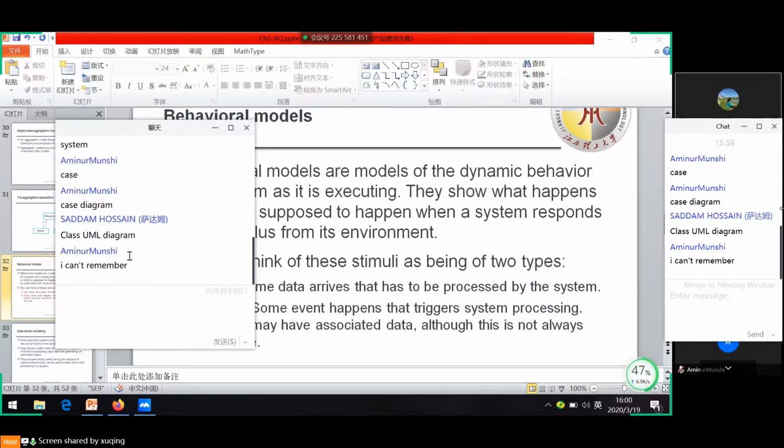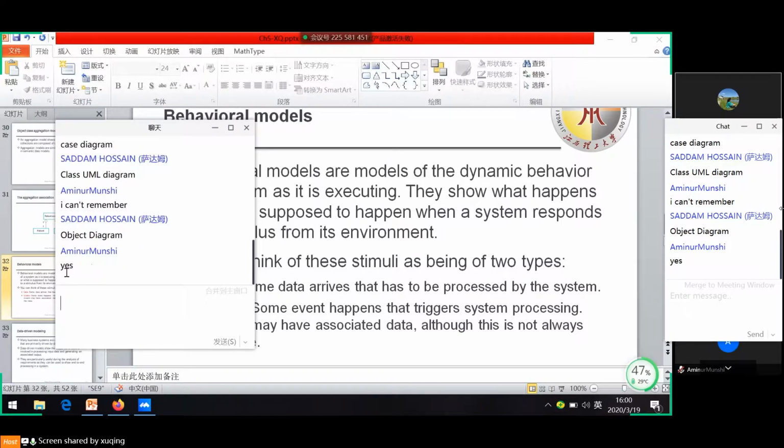To see the interactions between our system and its environment. Yeah. Use case diagram is one of the 5 diagrams, and class diagram, but object diagram, no, we don't have an object diagram in UML.